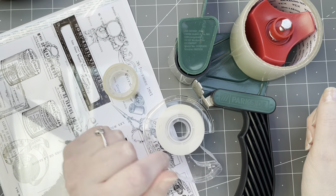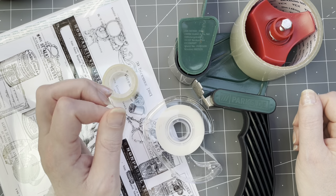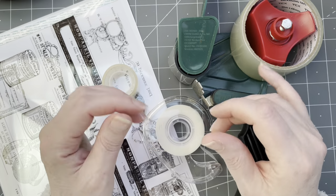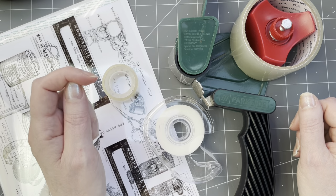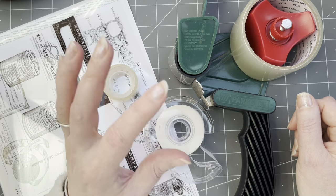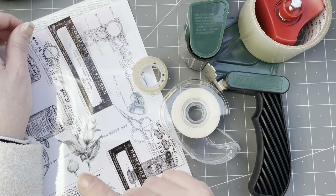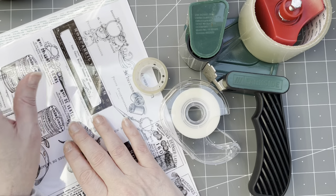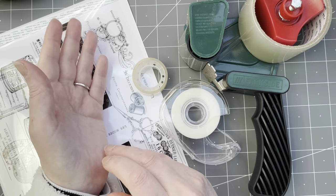We are doing another experiment today. I've been a little bit intrigued slash obsessed with transparency at the moment, making lovely windows in pockets, in journals, in pages, you name it. So I've been experimenting a little bit with my printer with amazing results. Yes, I have a fantastic printer and I happen to have some overhead projector sheets, found them in a thrift shop with amazing results. I'm going to show you a little bit later, but not all of you have my fantastic printer or these sheets.